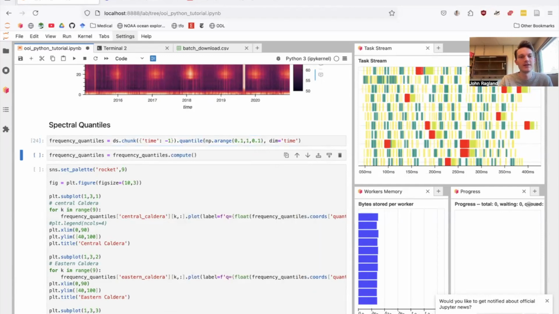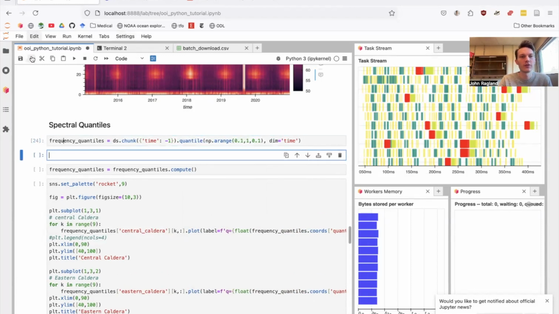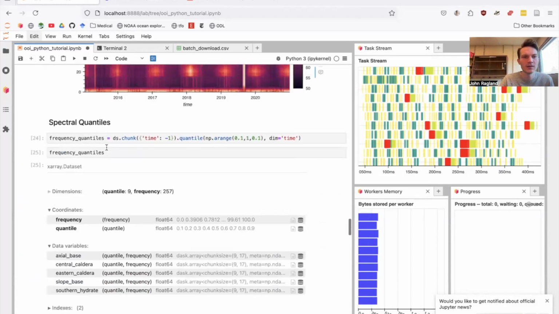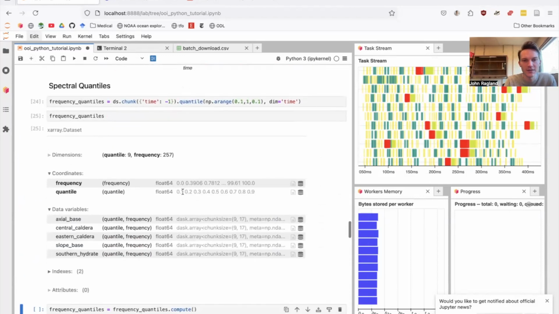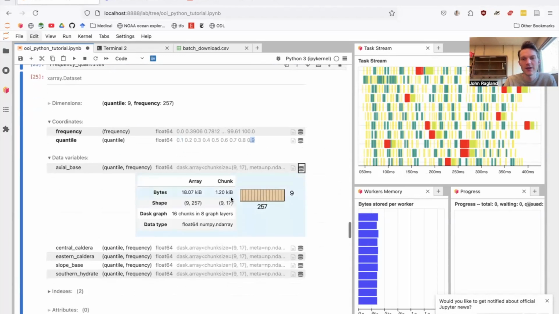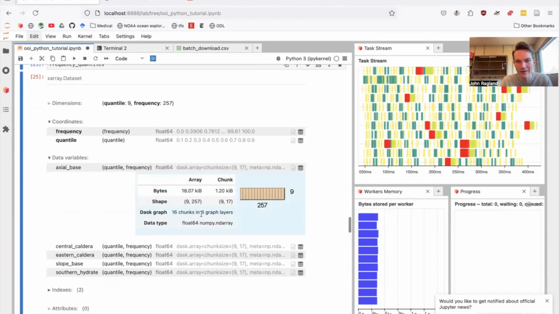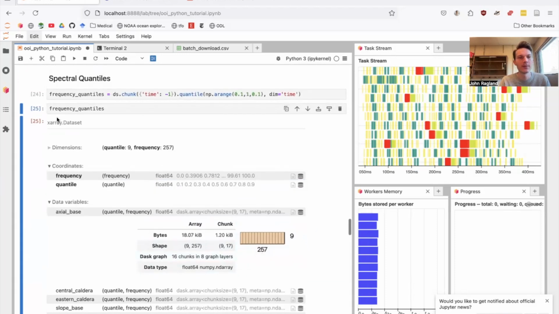And like I mentioned before, this is lazily computed. So I have this data set, I have the quantile values from 10% up to 90%. And then I have these arrays that are pointing to the actual data, and it has a recipe that it's built in these graph layers, but it hasn't actually computed anything yet.